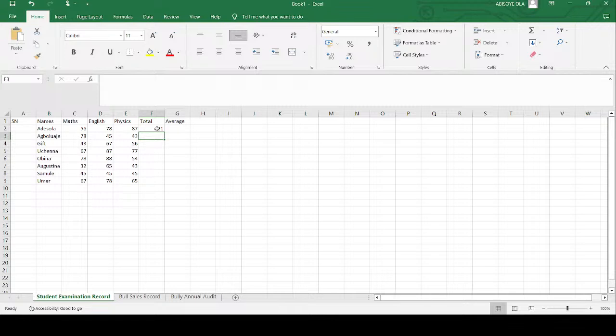Now another thing I want you to note is that when I hit AutoSum, it's still waiting for me to press enter, right? I can press enter. Now the next time I'm clicking AutoSum, you see the change. Look at that. It does not choose horizontal records again. It has chosen vertical.